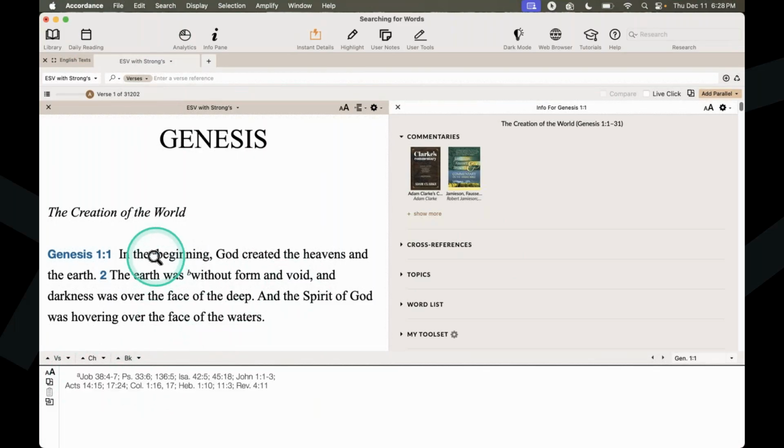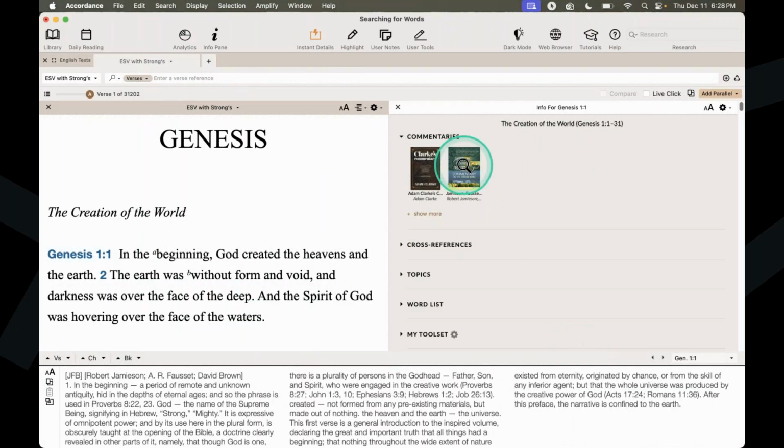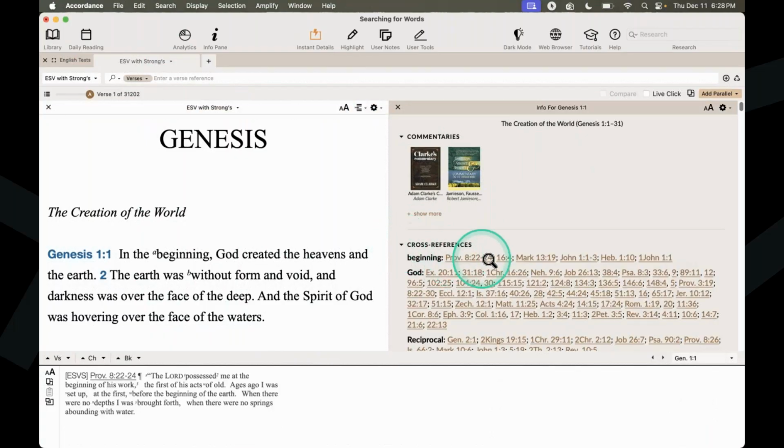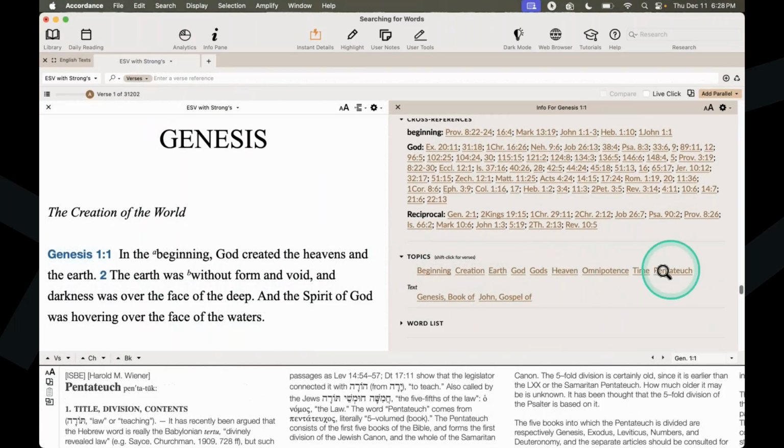If there's a subscript or superscript in it, it gives you the cross references for that. So any word that has anything in it that's a superscript, subscript, or a link, your instant detail will show you information on that. So over here underneath my commentaries, I have Adam Clarke, and I just have to point to it, and it tells me what it's saying about that verse. I can point to Jamieson Fausset Brown. It also has built-in cross references that automatically go with the verse, really just verse 1. And it has topics that we can look at from the ISB.